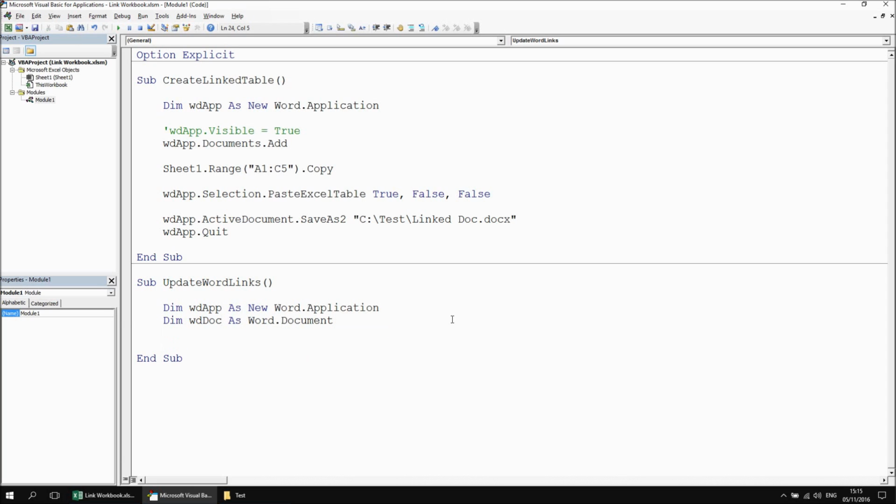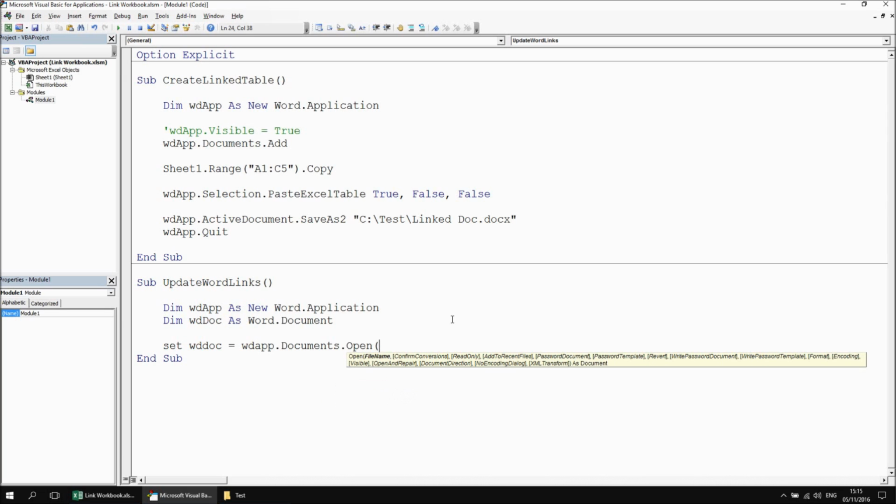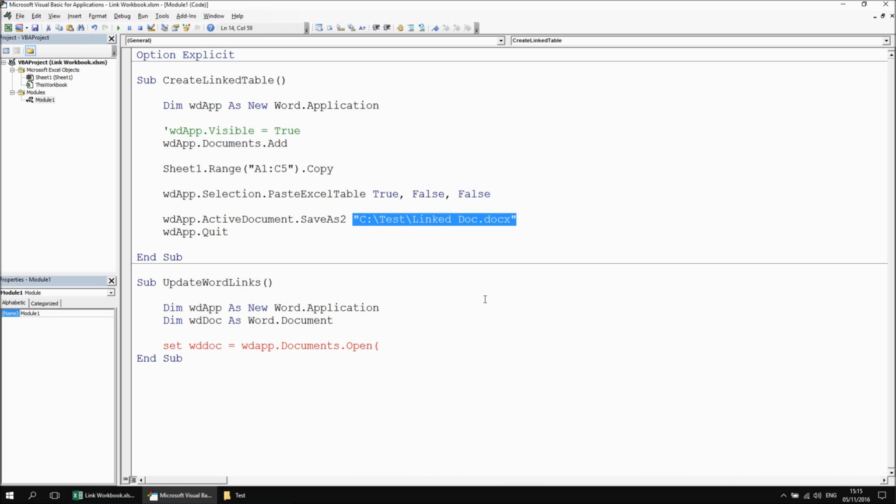And then what we're going to do is set a reference to that document by saying set wd.doc equals wd_app.documents.open, and then we simply need to pass in the path of the file that we saved earlier on. So I'm just going to copy and paste from the previous subroutine the name of that document.